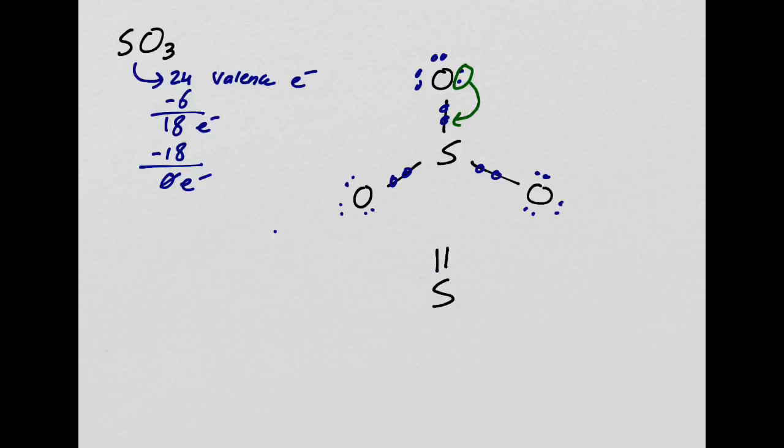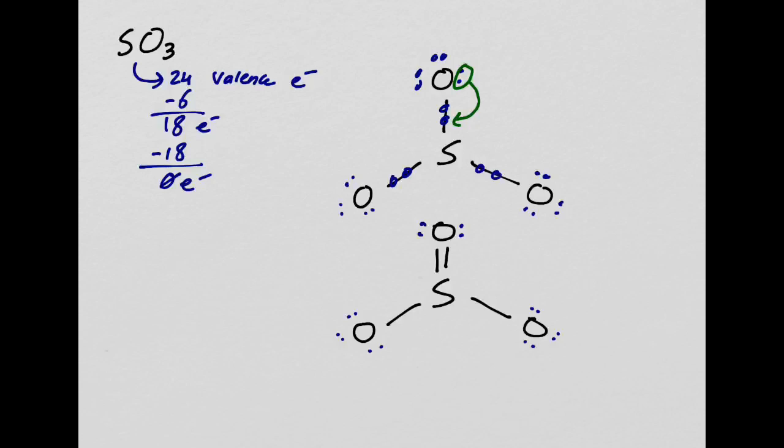And I make a double bond. Again, it doesn't matter which oxygen you take it from at all. It's a symmetric molecule. I took it from the one on top. You can do the double bond here, or you can do it here. They all would be the same. Okay, so this would be my Lewis structure. Now, what's the geometry?